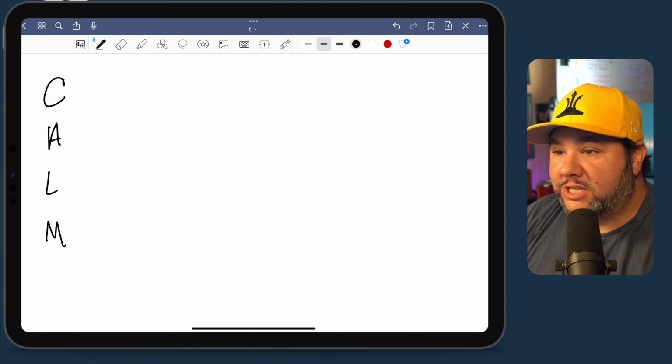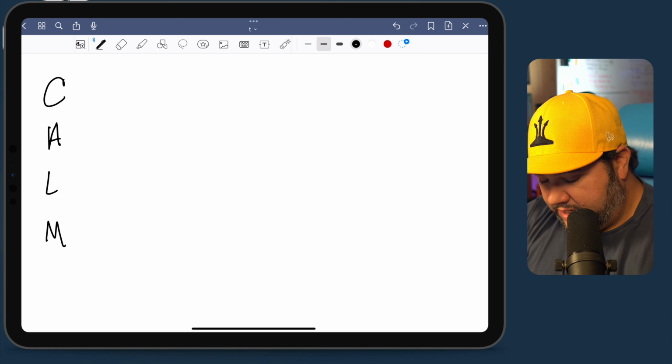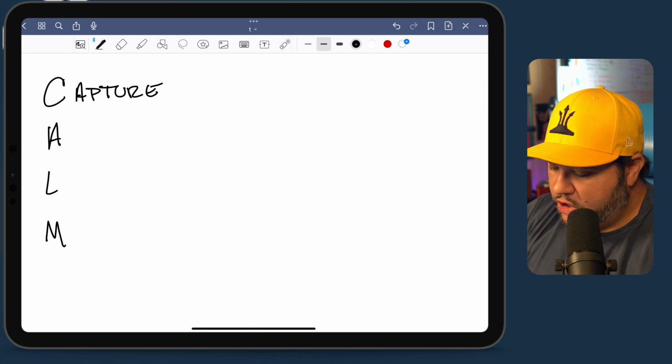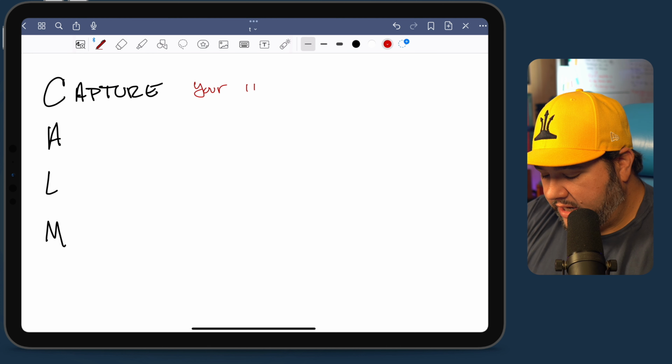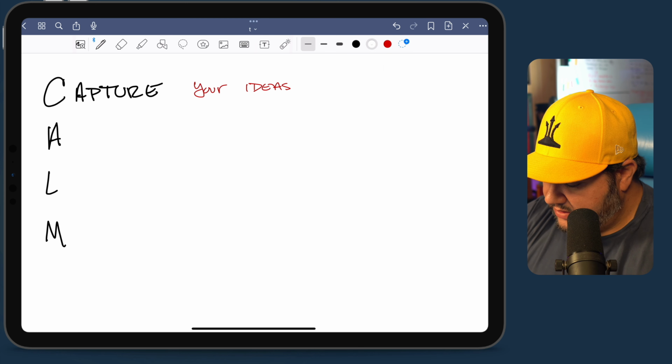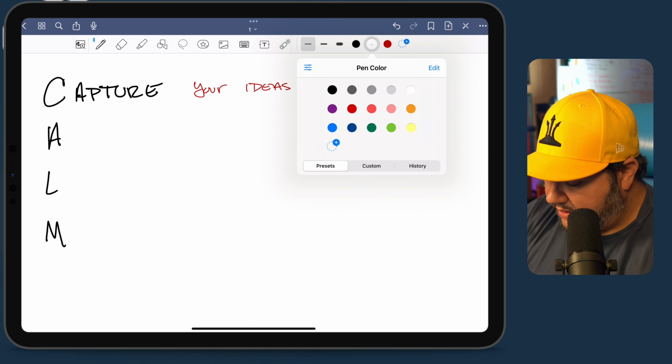But let's start with C. C stands for capture. So you need to have a good way to capture your ideas. I'll say here, this could be pen and paper, right? Let's pick a different color for this. There we go.